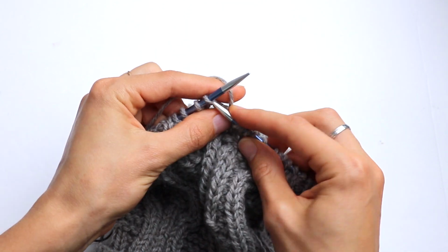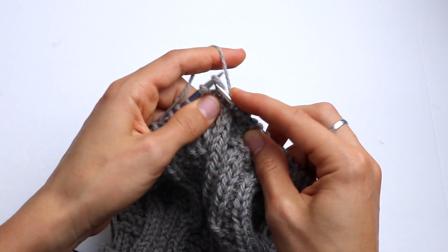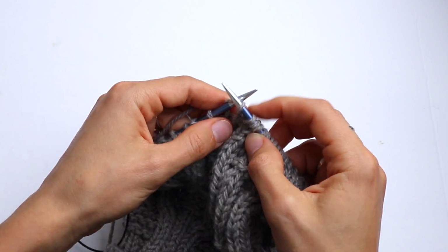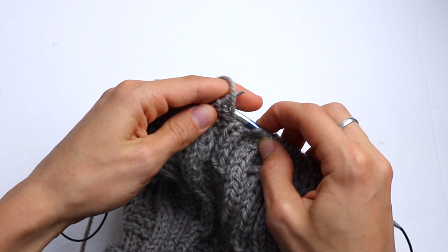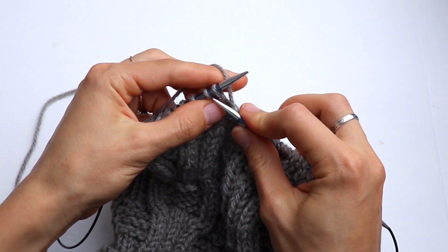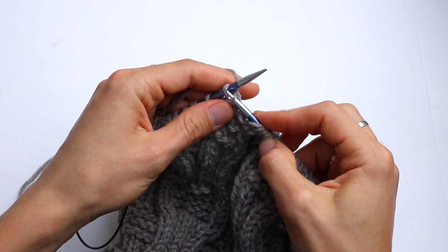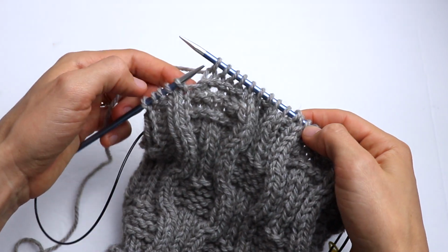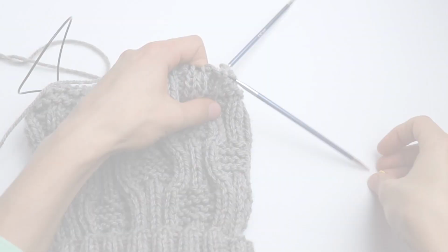And repeat again. Knit 2, purl 2 together. Knit 2, purl 2 together. Knit 2, knit 6 in this case, in this round. Go on repeating till the end.